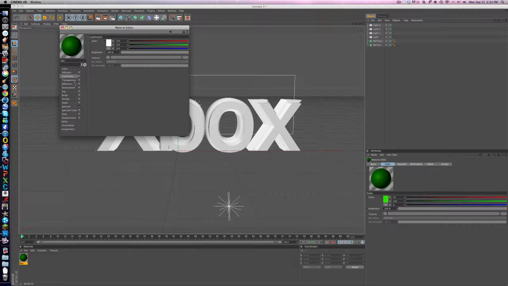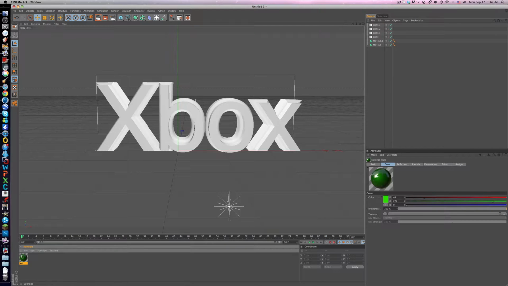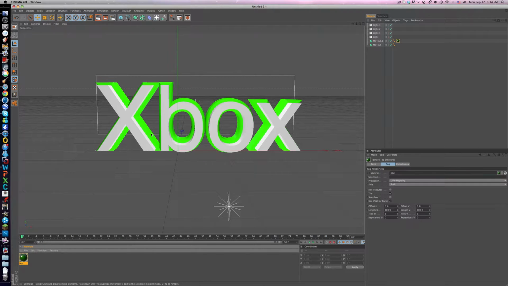Then go to reflection and bring the brightness down to about 20 so we don't get too much. Then go to texture and hit Fresnel, go to mix strength and bring that down to around 20 as well, close that, and put that on the back.